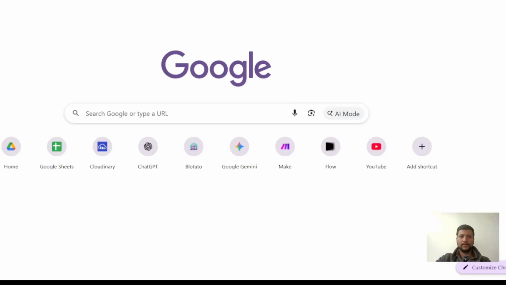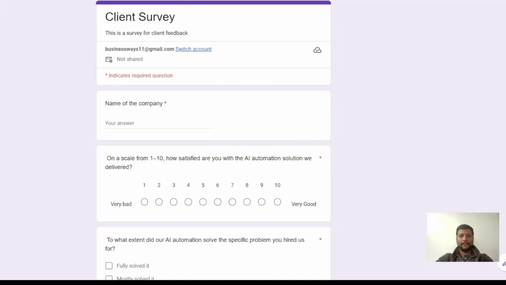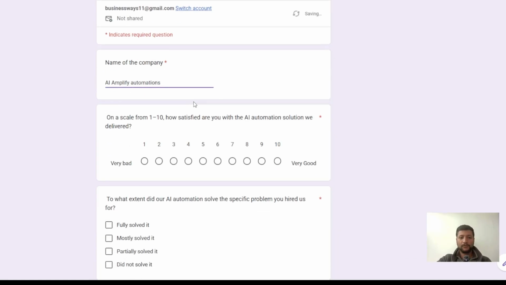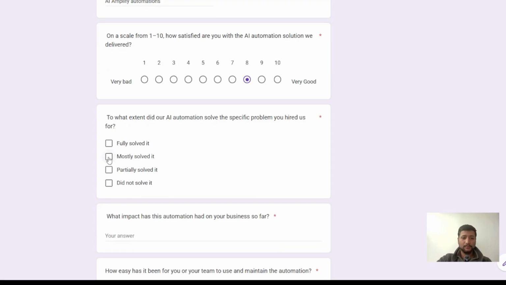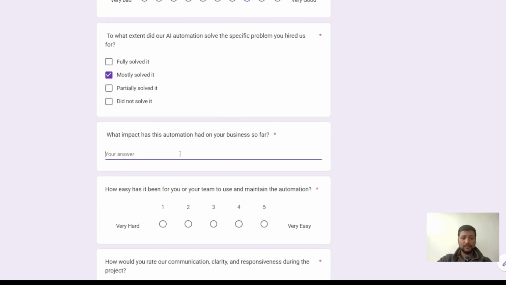So I'm just going to go ahead and open this and fill out the form. Name of the company, AI Amplify Automations. On the scale of 1 to 10, how satisfied are you? I'm satisfied 8. Let's say mostly solved it. What impact has automation had?